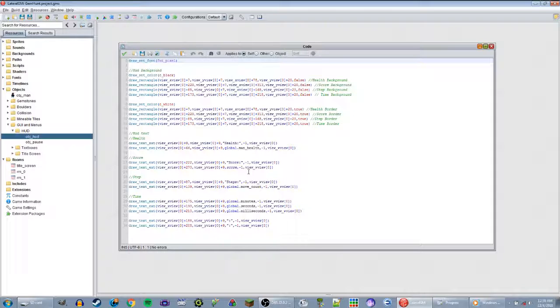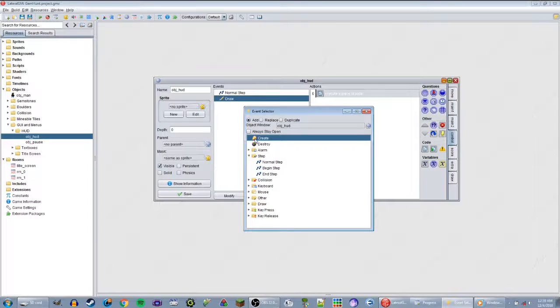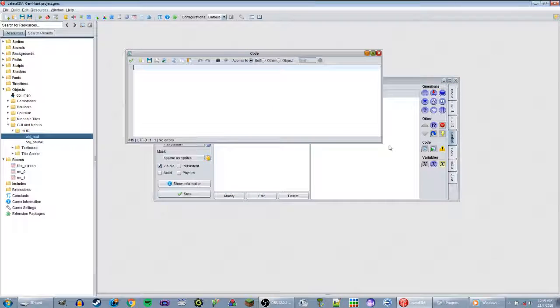Because they're not initialized. You know, I keep having to remember the fact that I have to initialize these things. So, global dot milliseconds equals 0. Global dot seconds equals 0, and global dot minutes equals 0.